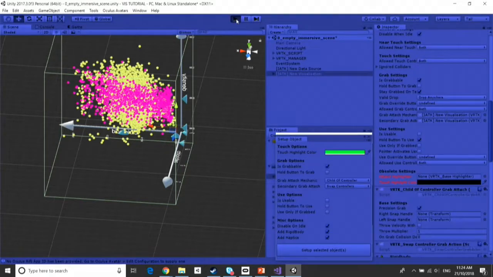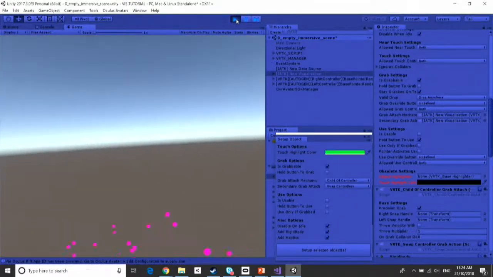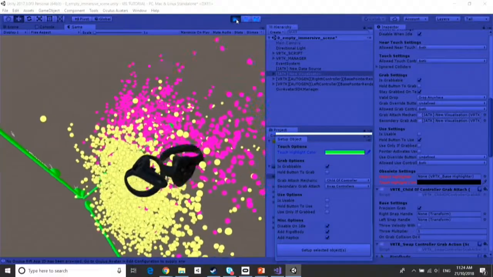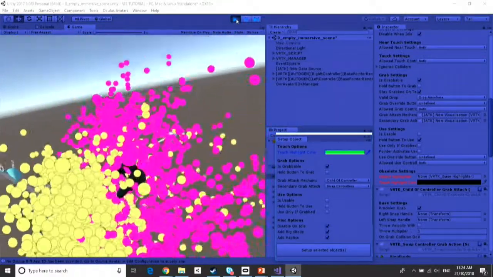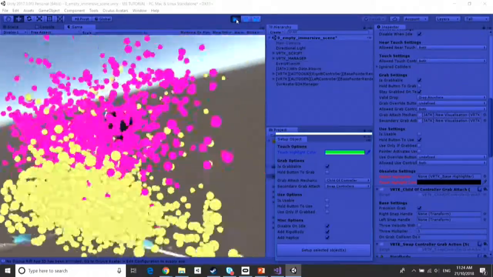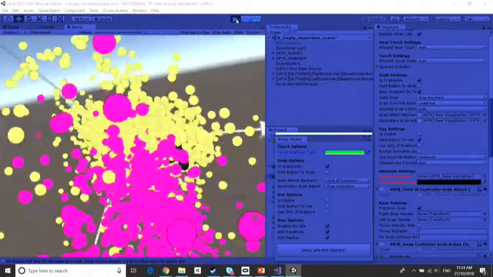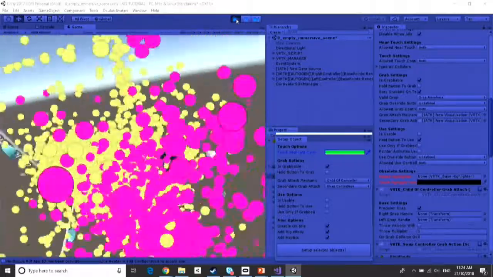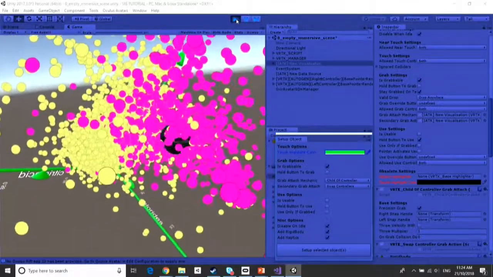And I hit play again. And this time, the point where I grab the visualization is attached to the position and the rotation of my controller. And this is really powerful because I can define a pivot point.